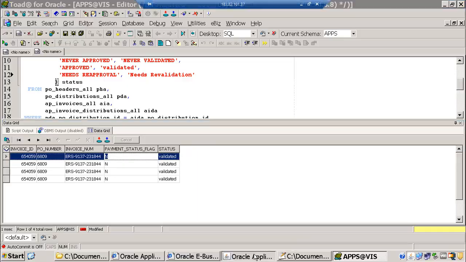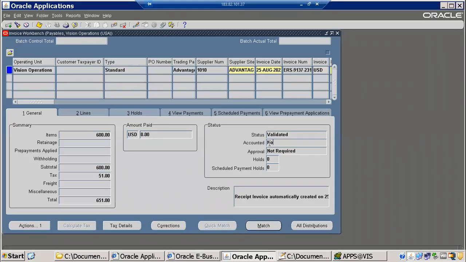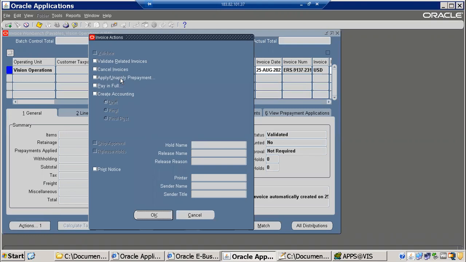Meantime, what we can do, we can see about accounted status also. Go to actions here. So I can go ahead with pay in full. Like right now, create accounting. There are three modes here. One is draft mode, final mode, and final post. Draft mode will create journal entries, and we can transfer to GL if it is in final mode. And final post means we can post as well. Right now, I'm going with the final mode here. Final. Three modes. Okay. Click on OK.